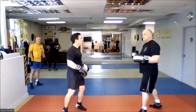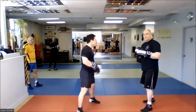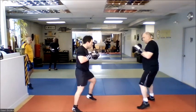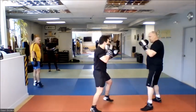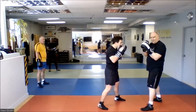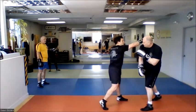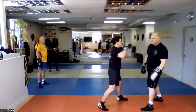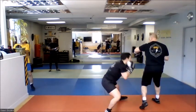So what we're looking for is to see that when you throw your cross, you're ready to cover, right? So you don't leave the cross out exactly as Ryan's doing. You come right back up ready to cover. So he crosses, I slip, and I hook. So when you slip, keep your hands up. I have a tendency to drop this hand, but my other hand comes to guard a little bit. This also protects me from him coming to my body. So I don't mind if that one drops, but don't do this. So slip and come back in.